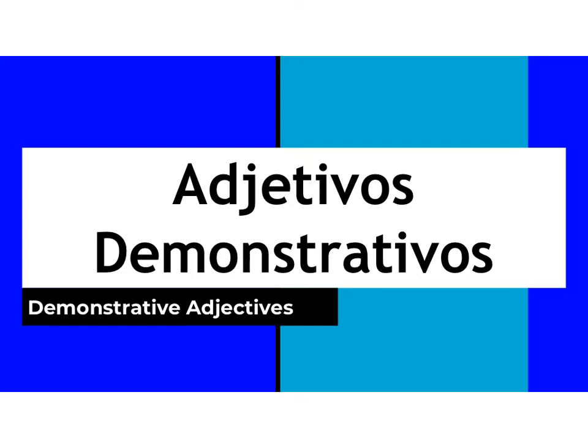Okay, hola chicos. So today we're going to start our grammar topic and it's called los adjetivos demonstrativos. And los adjetivos demonstrativos are demonstrative adjectives. And we use these in English as well when you say this iPad here, that couch there, that car over there. So we're going to be focusing on those words: this, that, that one over there, here, there, over there.